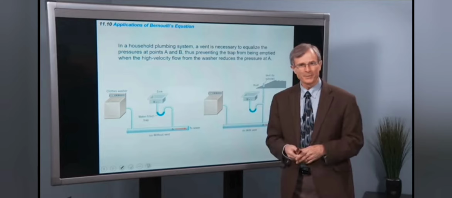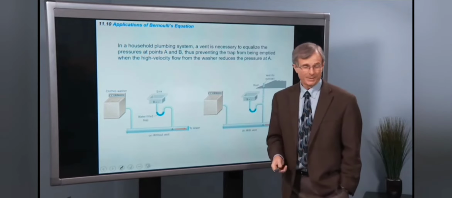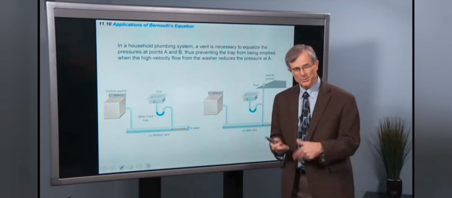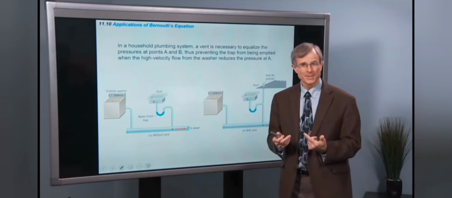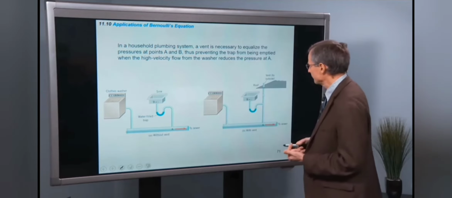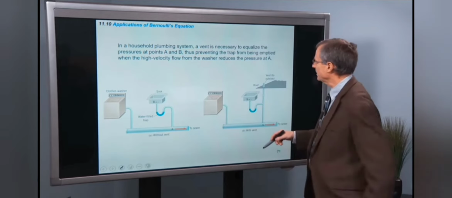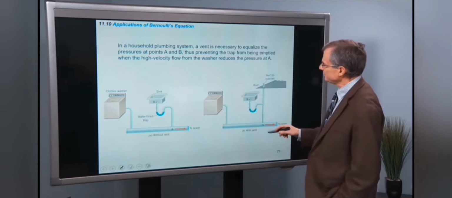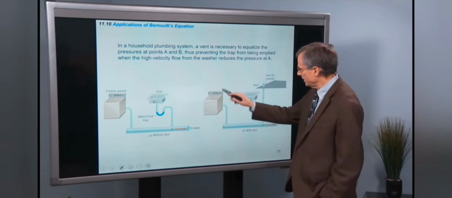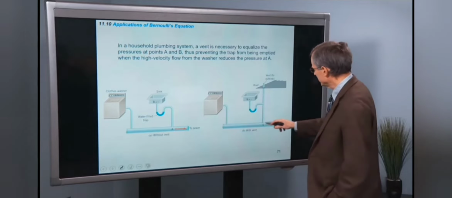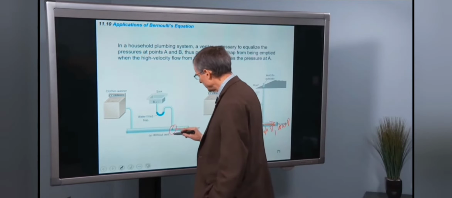Professor Edwards falls victim to the same misconception when explaining why the water lock in his kitchen sink was emptied out when the washing machine drained itself for water. Our current house in Logan, sometimes there's a sewer smell that comes up in the kitchen sink. And why is that? If there's another appliance like a dishwasher nearby, what happens is that if the washing machine or the dishwasher or whatever has a high velocity flow vent, you get a high velocity and a low pressure.